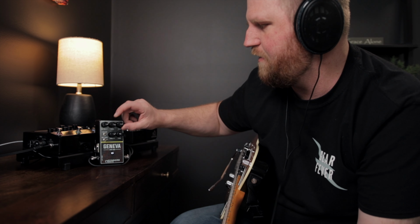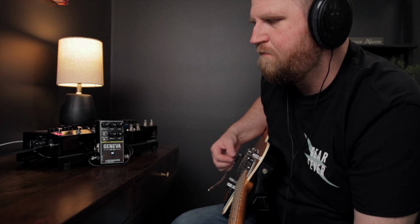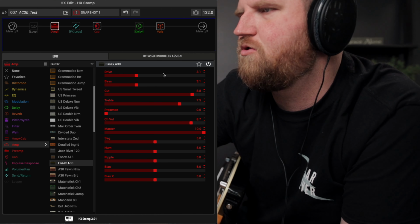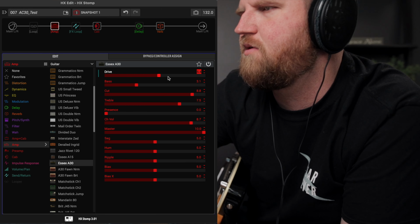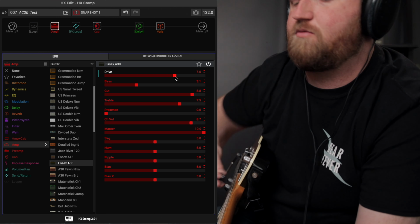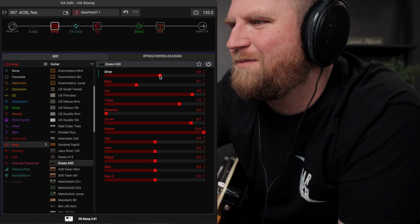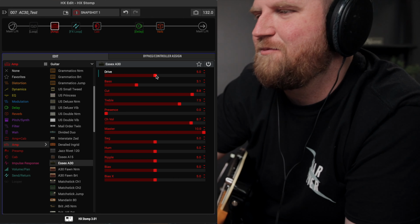They sound very similar, it's just a little bit of difference there. So I'm gonna put this back up because I don't want that bass all the way up. Now let's add a little drive to this. Let's just bump the drive up to like 6.3. Let's just do 7, see where we're at. Okay, that's a lot. Let's go up a little bit. Let's go up to 5. That was way more than I thought it was gonna be.